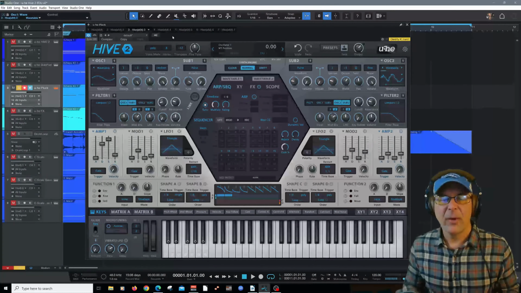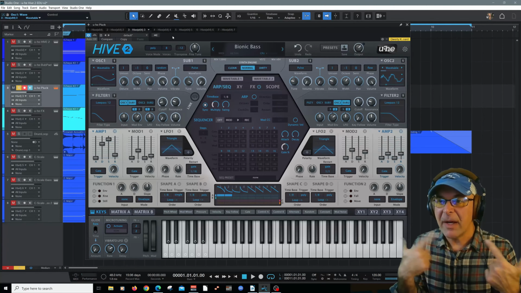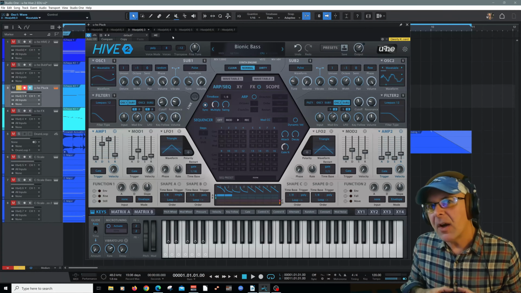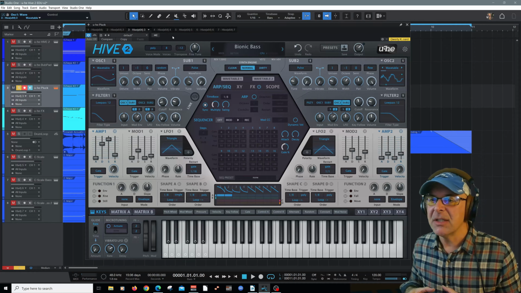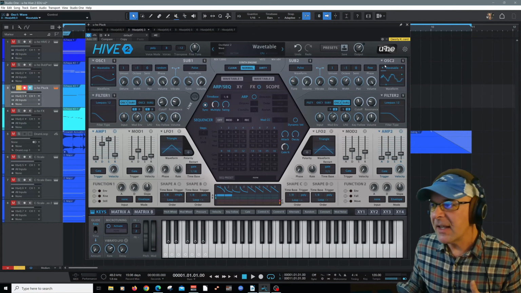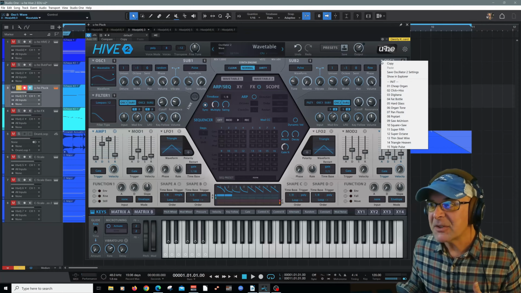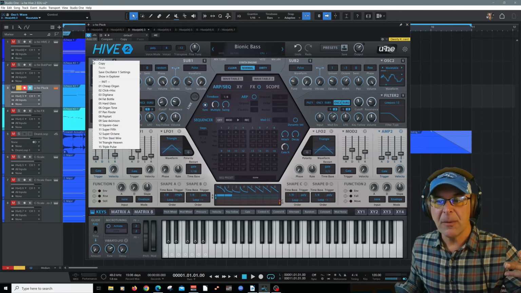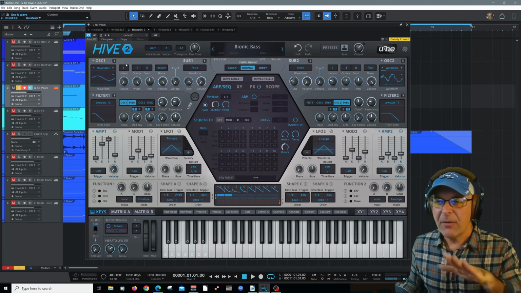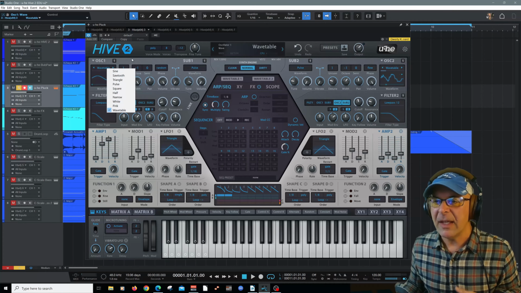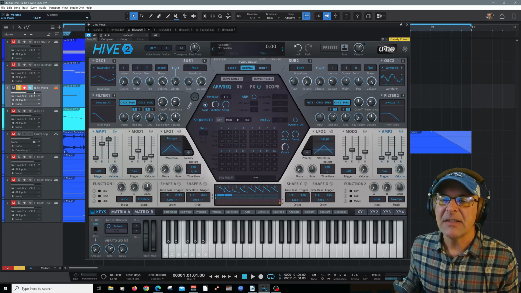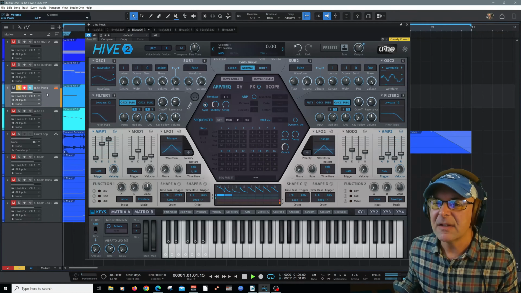Nice. Okay, next up, let's talk about our oscillators, because I feel that the oscillators are truly the most powerful section. And there's one, again, on the left side and the right side. And you do have options under the disclosure arrows here on each side to choose some parameters to get started with. Now, right now I have it set on wavetable. And the reason why I like this is you can get an idea of some of the different flavors. Let's play some audio and run through some of these.